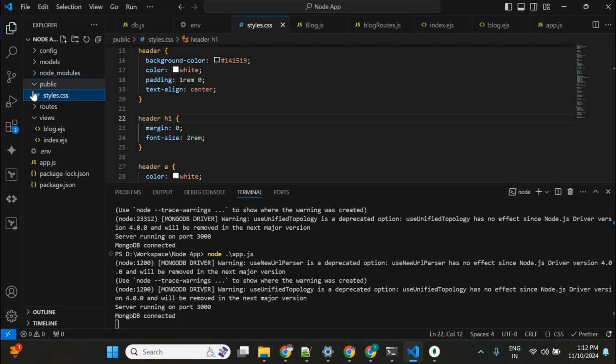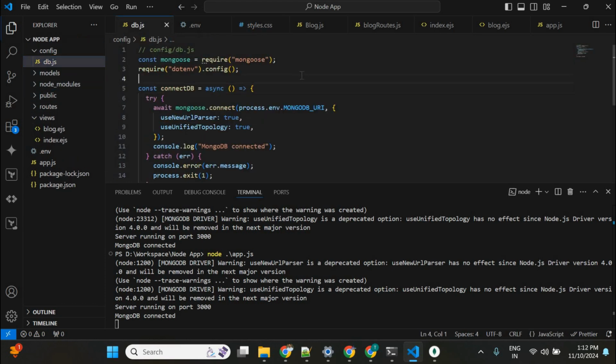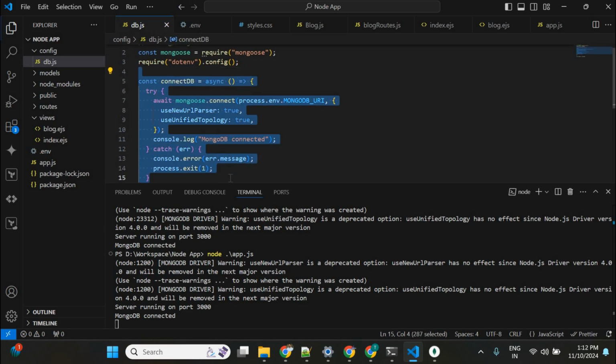What we are doing in our code, so we have different files. In config files, we are connecting to the database. We are just giving the database details, and this part will connect to MongoDB, and it will show MongoDB connected. So this is your backend application, and you need the database to be up and running. If your database is not there, it will not show any kind of data, and the UI will not be useful. So this is your database part.